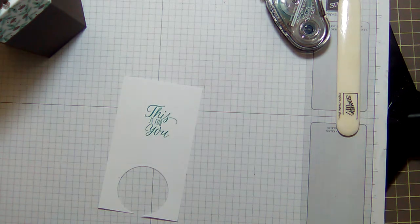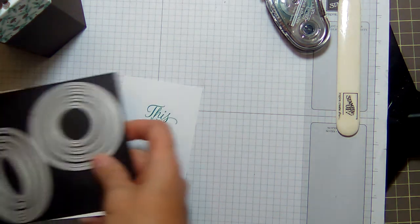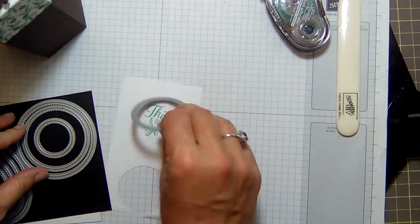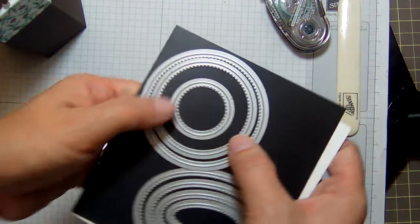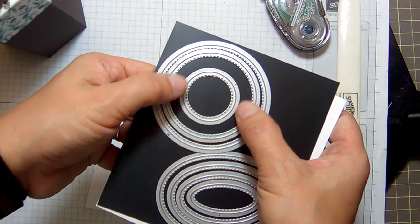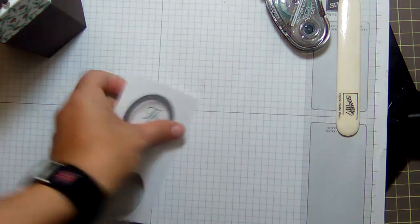Okay, now let's get our stitched circles. Want to? Okay. Let's see. This one. Bam! This is the second one. Okay? Second from the smallest. And let's pull this back out.